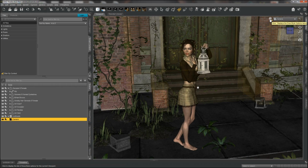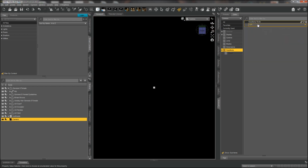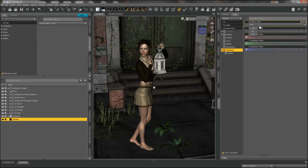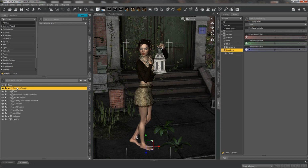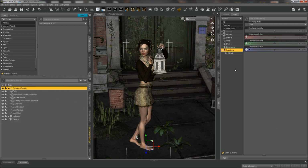The next thing that I want to do is turn the headlamp off. Now when I do this, you're going to see everything go black on me. Obviously, if you're still posing things, you probably want to leave it on until you're getting closer to rendering or wanting to look in Iray preview mode. But I think we're pretty close to there at this point, other than I could do one more thing. I'll click on Genesis 8 and I'm going to use the look at me stuff, which is right here. And I'm going to have her look at the camera for me because I have a thing about having them look at the camera.